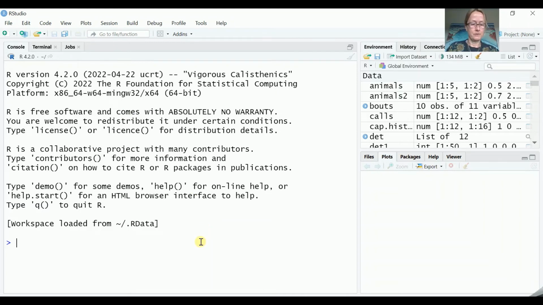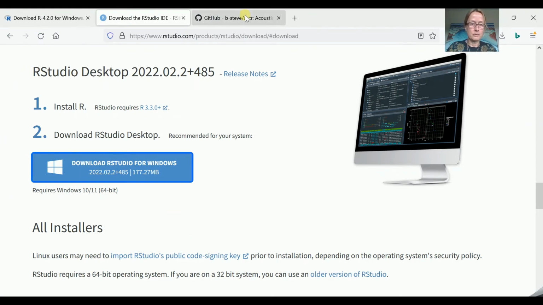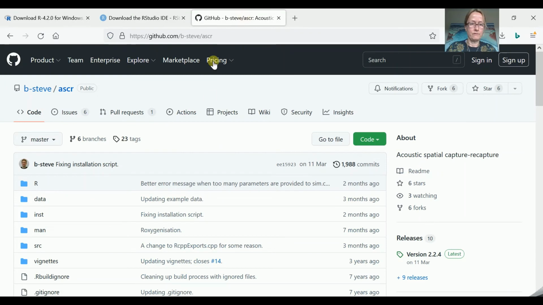So last but not least, we need to install the R package ascr. And we can do that by going back to the browser. And I've already opened the web page where we can find it. And that's Ben Stevenson's GitHub account. Ben Stevenson is the author of the R package.